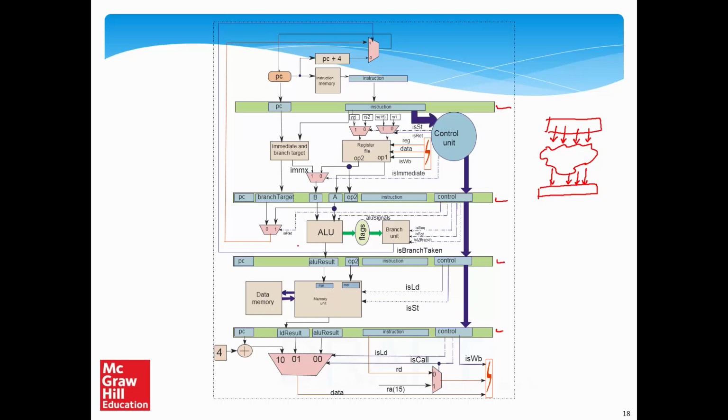There are only two instances where data is directly sent between stages. One is the case of a taken branch, where the fact that the branch is taken and the new target are sent from the EX stage to the IF stage, right, using these wires. And the other instance is when we write to something in the RW, in the register write stage.